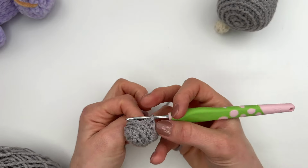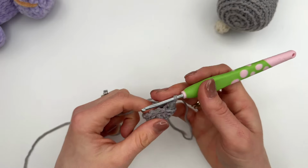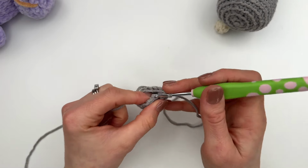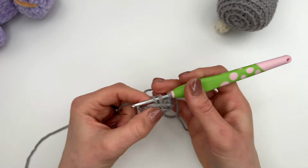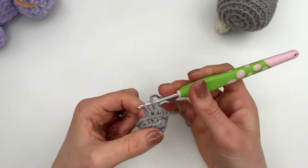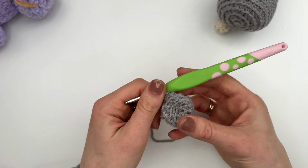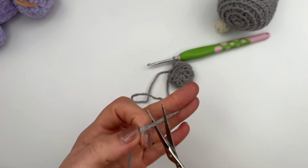Okay, so pin your stitches to the right side there, and our last round is just going to be a single crochet 2 together all the way around. So we need to do that 6 times. So we have 1, there's 2, and that is that. We're going to break the yarn, but give yourself a nice long tail to weave in with.